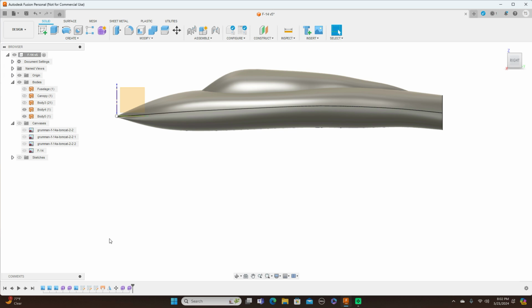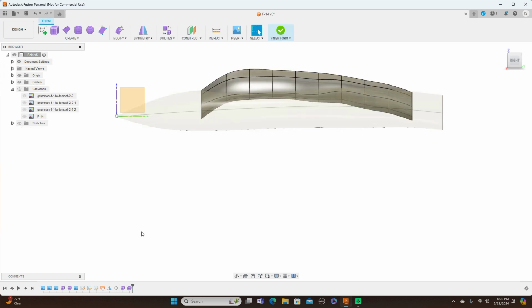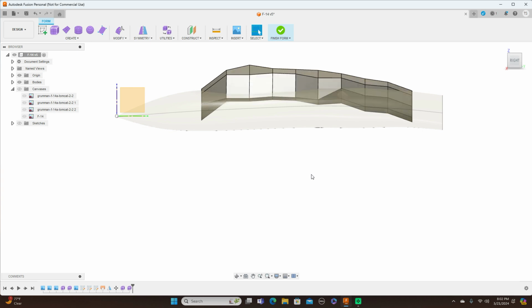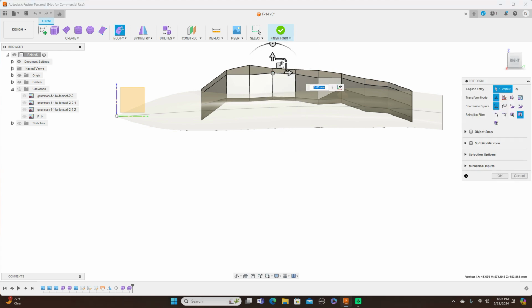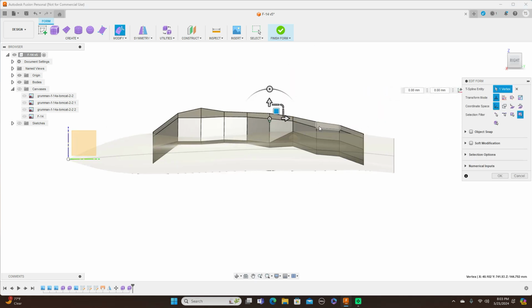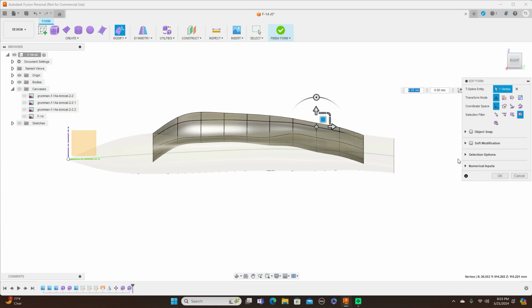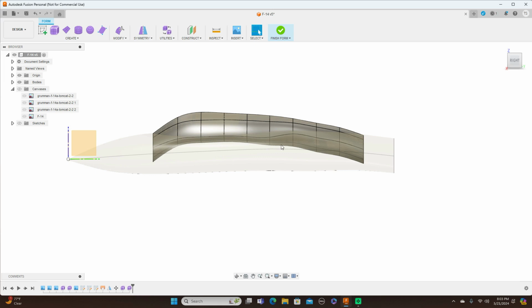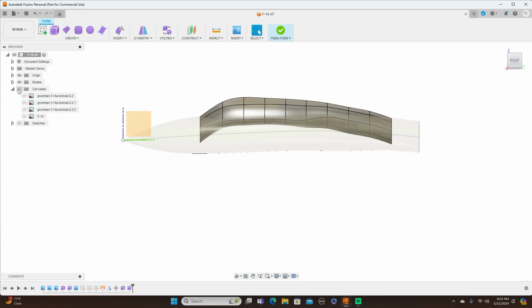And I'm going to make this look a little better. So again, edit, Alt-1. Turn the canvases back on here.